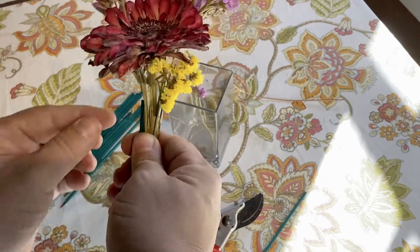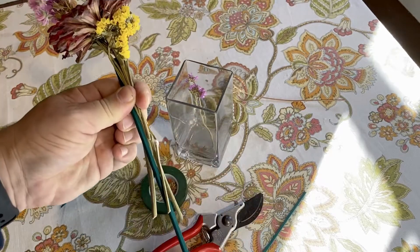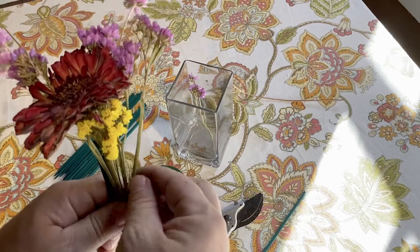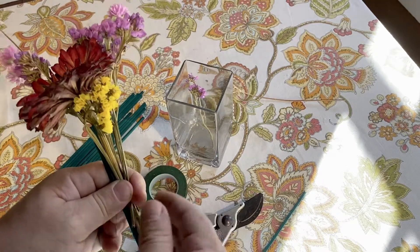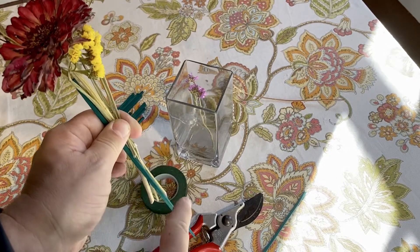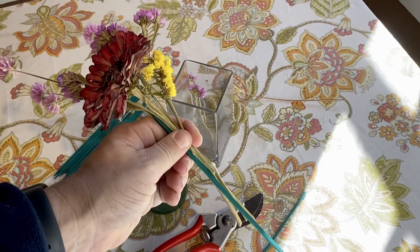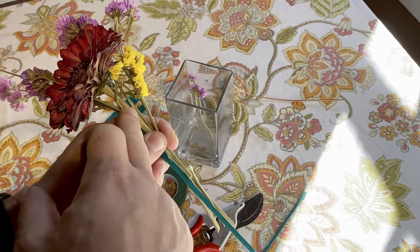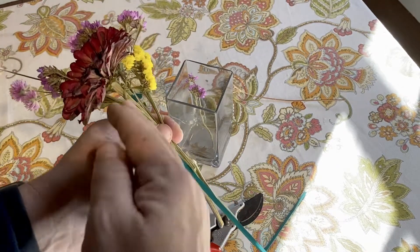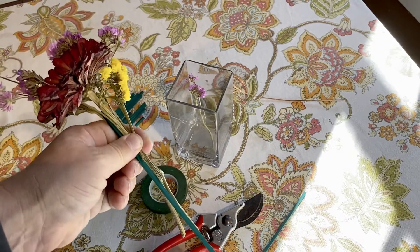I've made a little cozy flower arrangement in my hand and now I'm ready to attach to the pick. Use rugged, big picks for larger bundles. You lay the bundle in parallel to the pick, and excess wood or foliage can be trimmed at the very end. First, we really want to attach this bundle in a sturdy way against the green pick using floral tape. You can also use wire, but I do prefer floral tape.